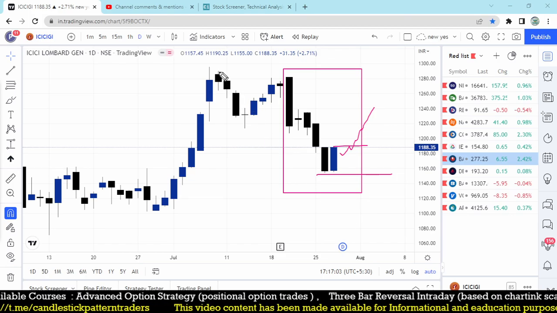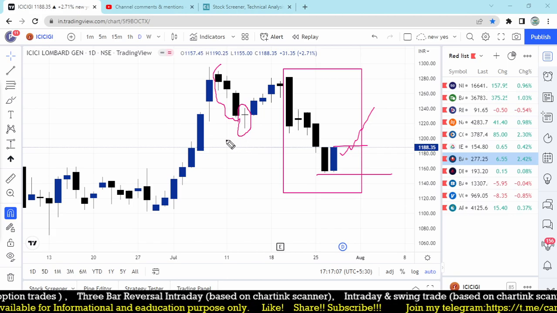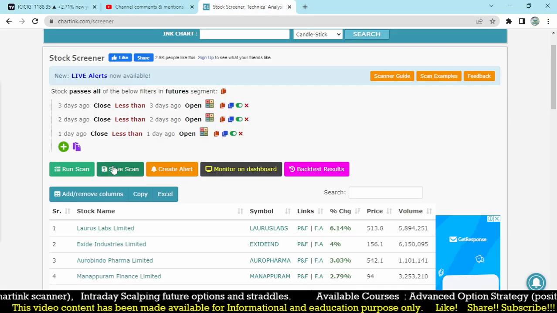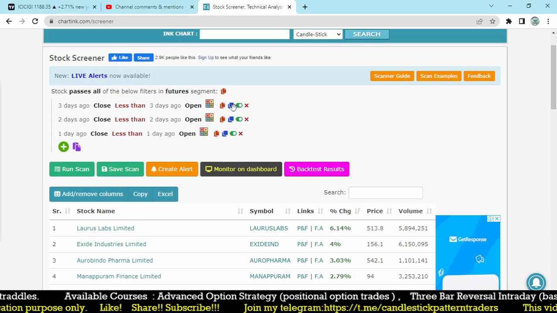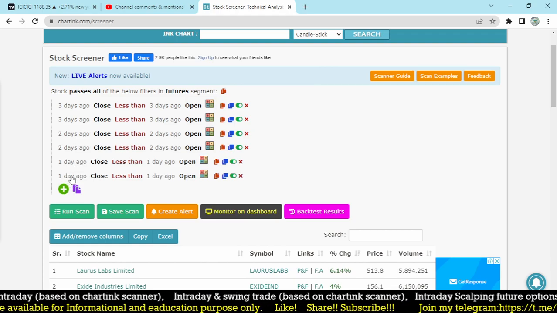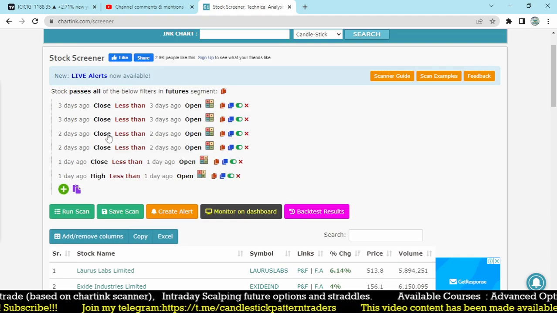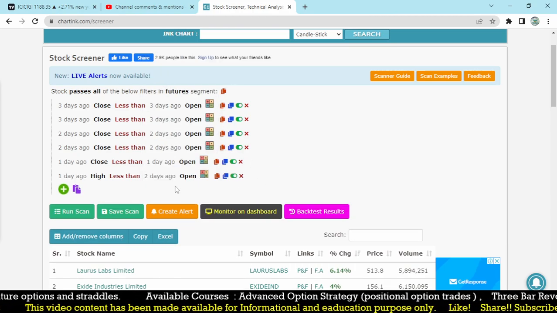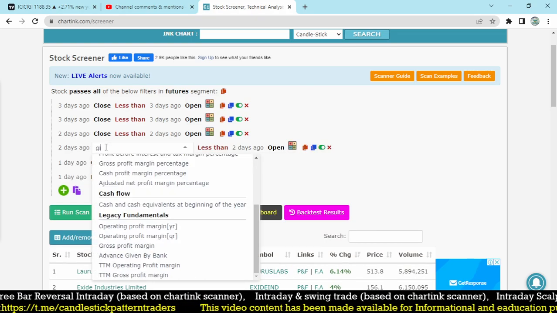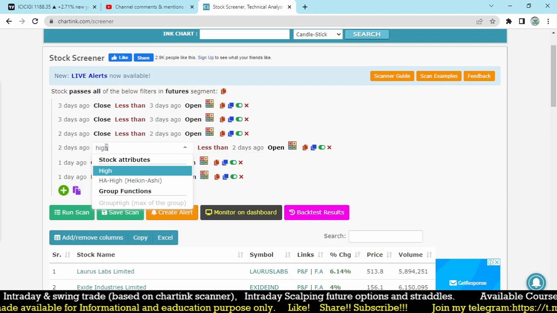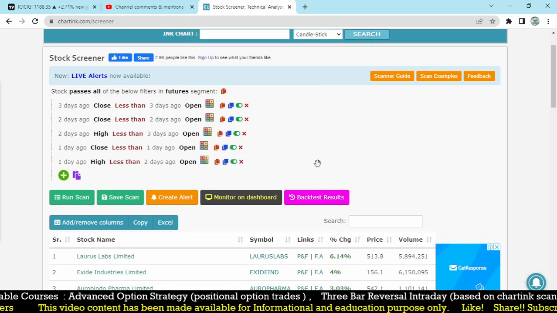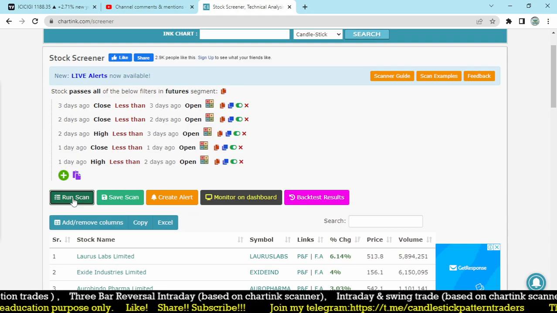We can keep this as a stop loss. Another case: 3 days consecutive down, and the 4th day should not be bullish, it was a doji candle, and it broke out. There was some movement. So we can modify this, and the daily high should be less than the previous day's high. So let me do it. 1 day ago high must be less than 2 days ago high, and 2 days ago high less than 3 days ago high. If you use this function, it may find only a few stocks.